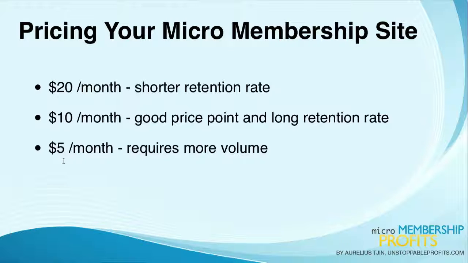Now, the next thing is the lowest price point that you'll probably ever go to, which is $5 a month. I've got a $5 a month micro membership, and in my experience, you'll require more volume, meaning you'll require more members in order to actually profit and to make it actually worth your time and effort. So, you can play around with these prices, but in my situation, I've tried $10 a month. $20 a month didn't work out too well, but $10 a month is the hot spot.